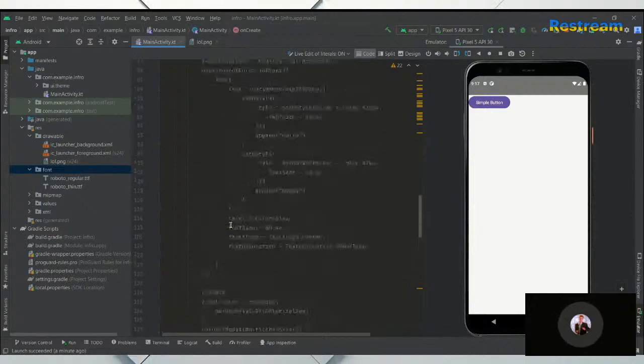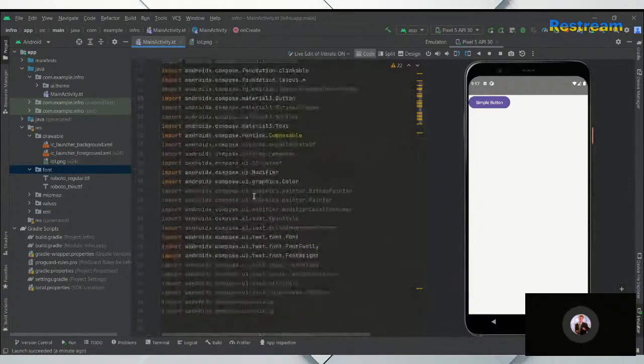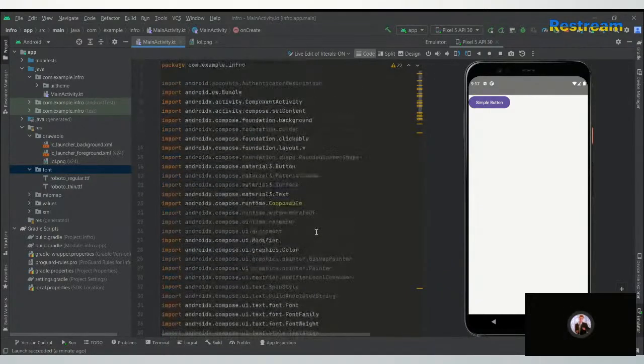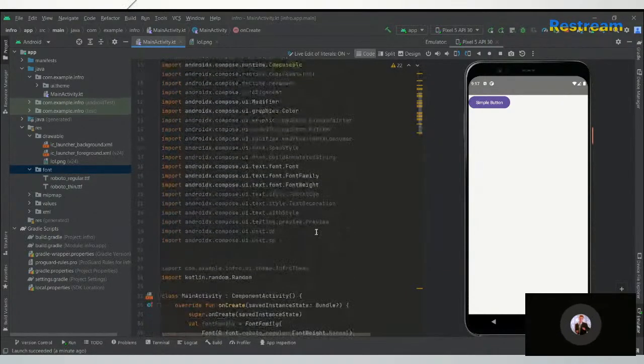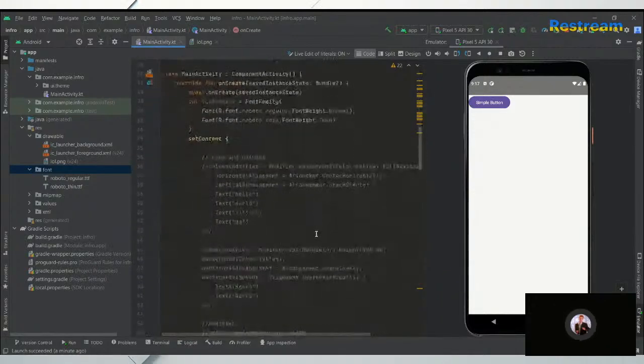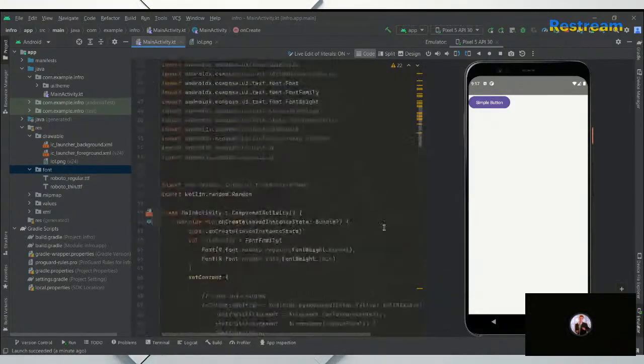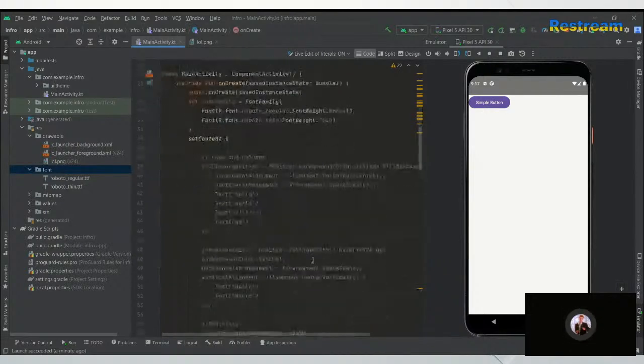And one more thing, I'll send these codes and whatever I've coded in Kotlin, I'll share it with you. If you are having some errors, like I have used DP and everything, you have to import a lot of things.